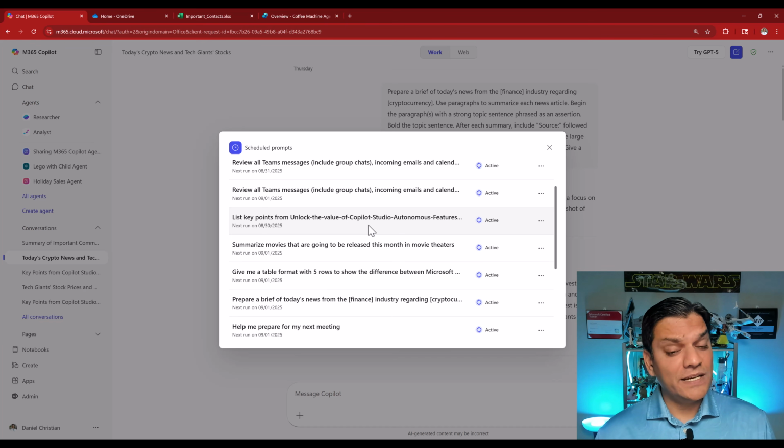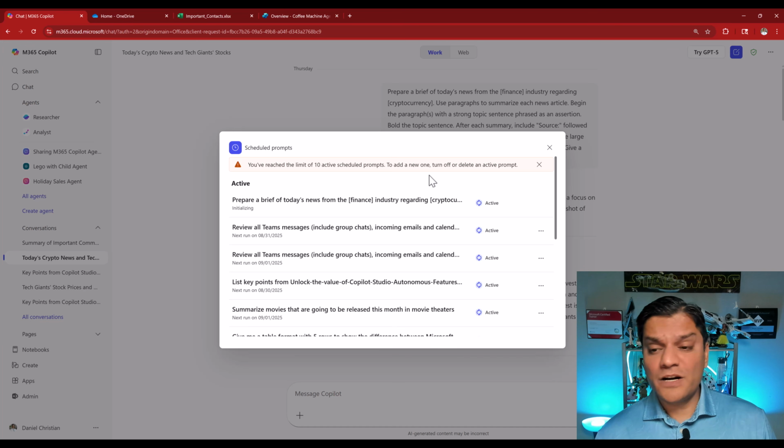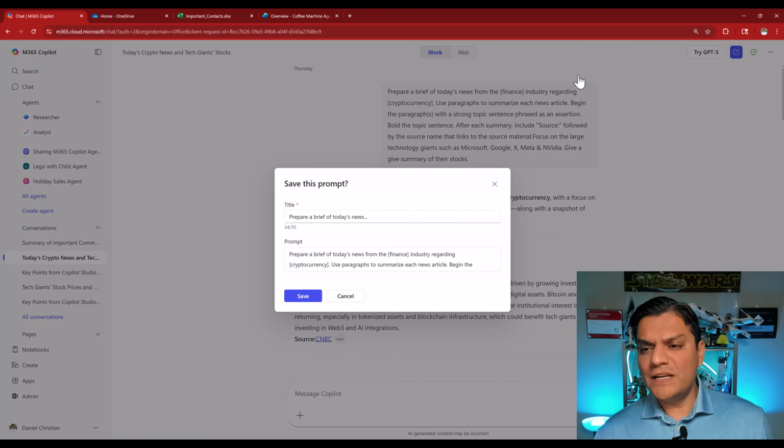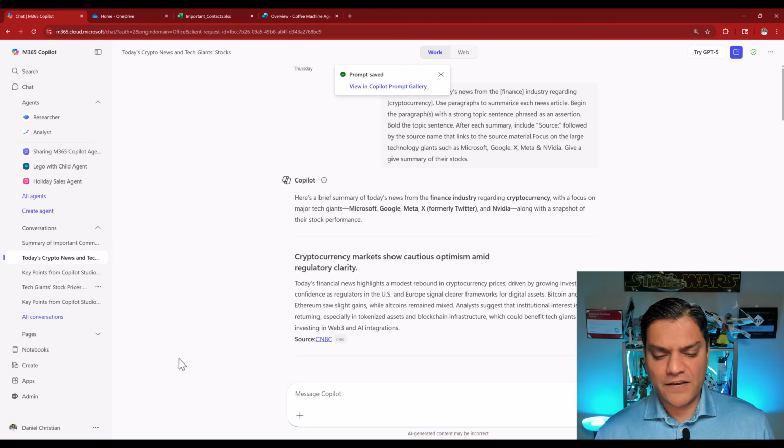So that's a limitation, but here's how we can overcome that by cleaning it up. But that number 10, that stays. There is nothing you can do about that. But there is a workaround. The workaround is for each of these prompts that you have, go ahead and bookmark it. Save that prompt. So I can save this one over here, give it a nice title, and then I'll click on save.